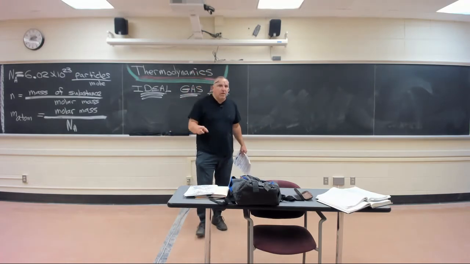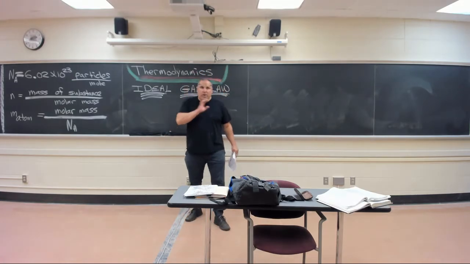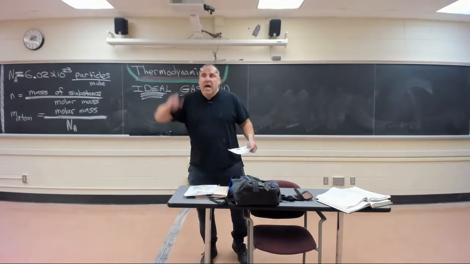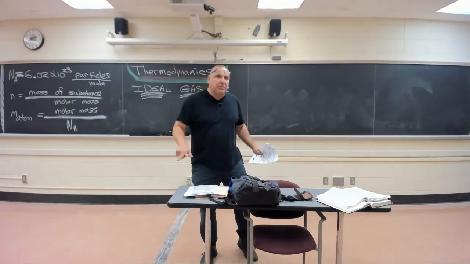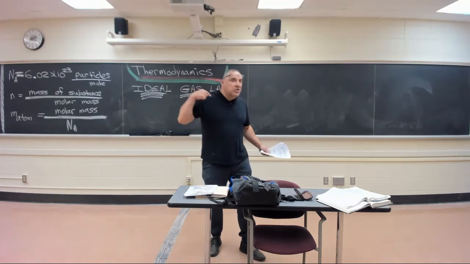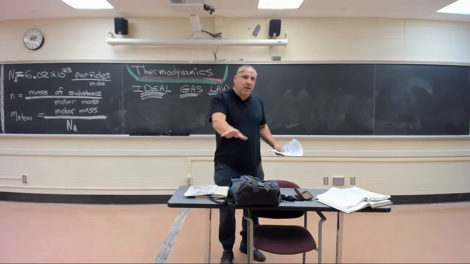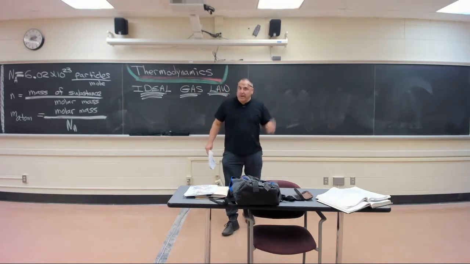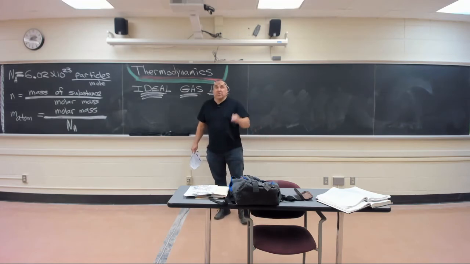Absolute temperature scale. We don't care about Fahrenheit. We don't care about Celsius. We could make up another temperature scale if you'd like, but it's got to be an absolute zero temperature scale. It doesn't have to be the Kelvin scale. It could be another temperature scale, as long as there's an absolute zero. We'll get into that in a little bit. There's like a real zero, like you can't get any colder than this.